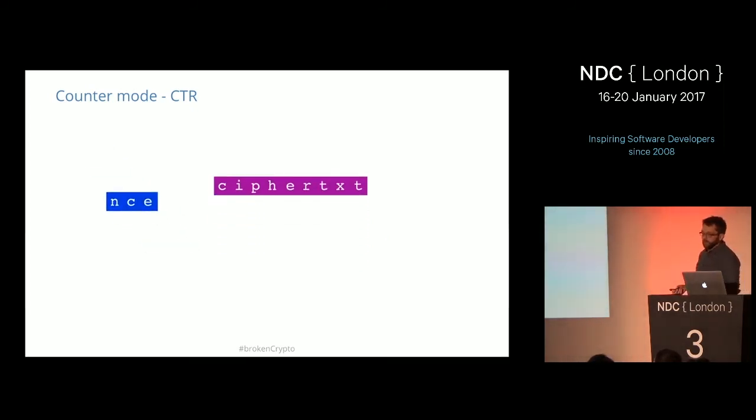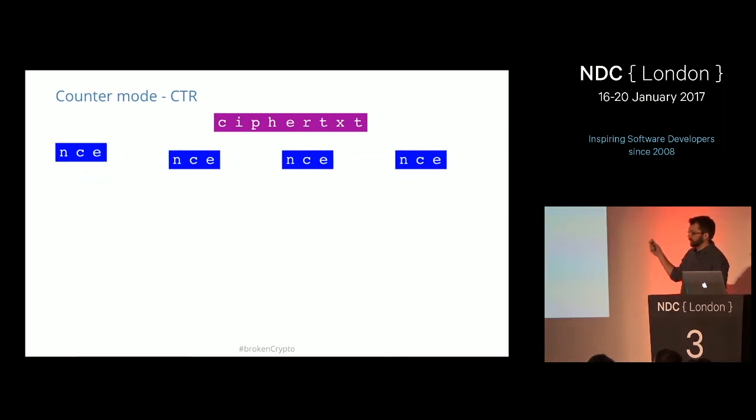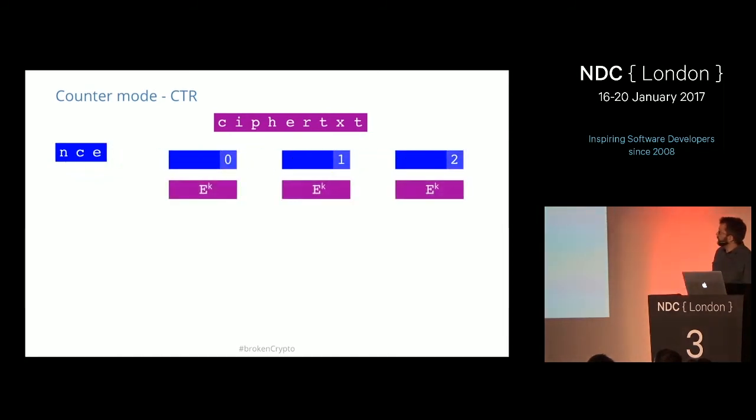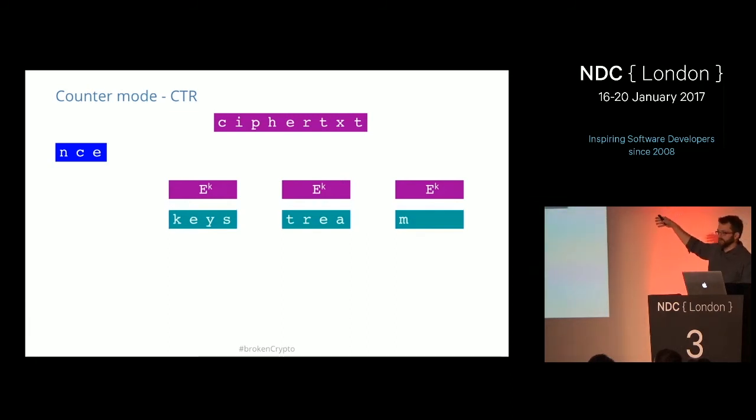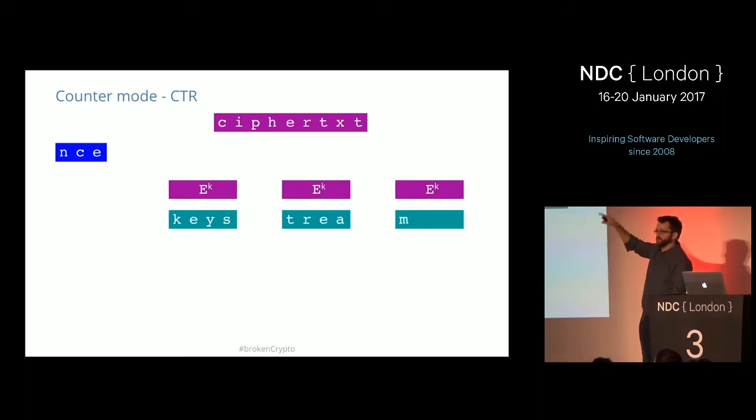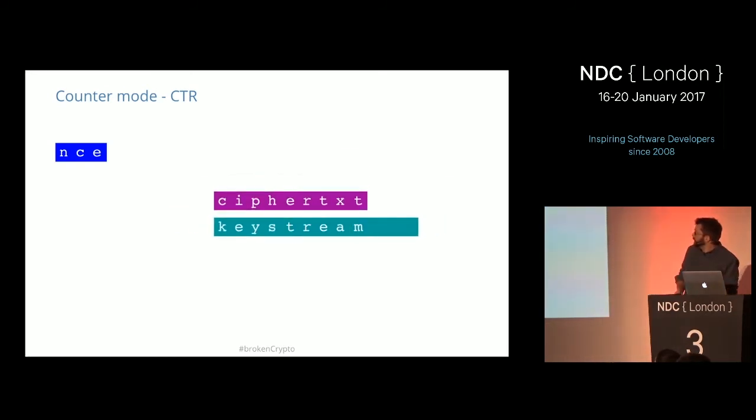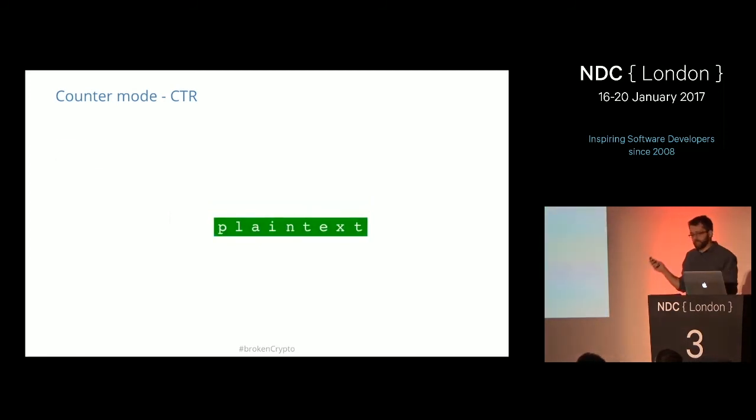Then the receiving party can do the same thing. It takes the nonce, adds these numbers, and encrypts them. And you can see it happens in parallel. That's why a lot of people like GCM, because you can encrypt the individual blocks in parallel. In CBC, you always needed the result from the previous operation, so it's not parallelizable, but this one is. Then we have the key stream. We drop the stuff that we don't need. We XOR them together, and then we get the plaintext back. Now, the problem here is what happens if we reuse the nonce? Then we get the same key stream. And then we're back to the one-time pad, right? If we XOR 2 things together.